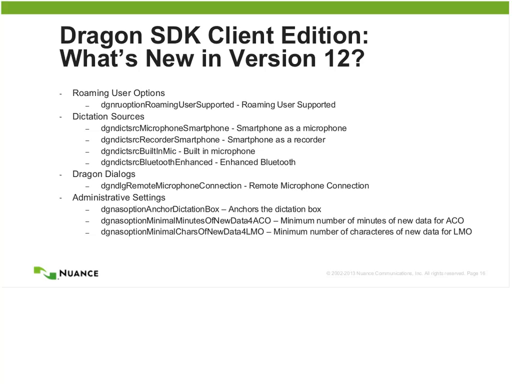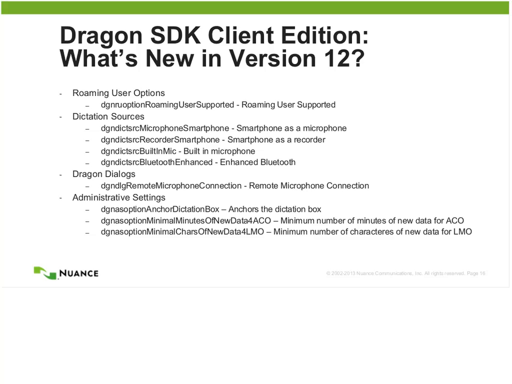Then we have the recorder smartphone, which is, again, we provide applications for iPhone and Android, and you can download the application that records audio, and then you send that audio file to your desktop for recognition. Then we also support the built-in mic, and that's for laptops and ultrabooks. And we also now support Bluetooth enhanced, or enhanced Bluetooth, which is the wide bandwidth Bluetooth devices.